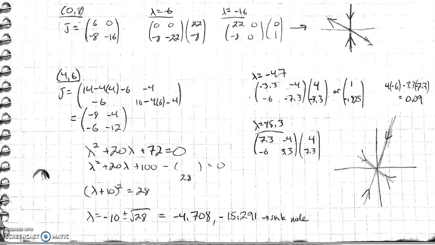Sometimes you can stop in these scenarios once you know that, but I'm going to go forward because we need to know what it looks like. And I also want to use this as an opportunity to demonstrate how to deal with these decimals because people do not like decimals. I don't like decimals. But you'll see how it works out. All right, so I'm taking that 4.708 and I'm just rounding it to 4.7. The accuracy doesn't matter. Remember, my goal here is to make a phase plot. The phase plot is an approximation for what happens. It's an approximation to a problem that I can't solve in another way.